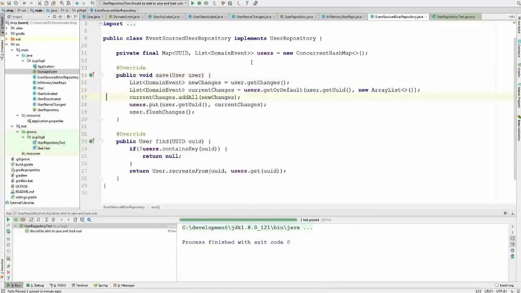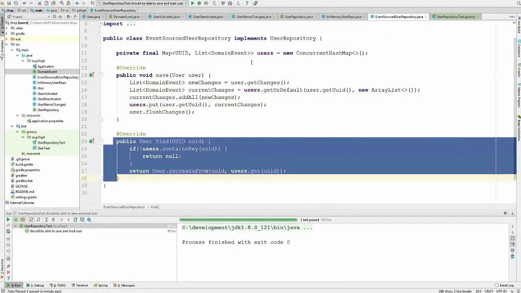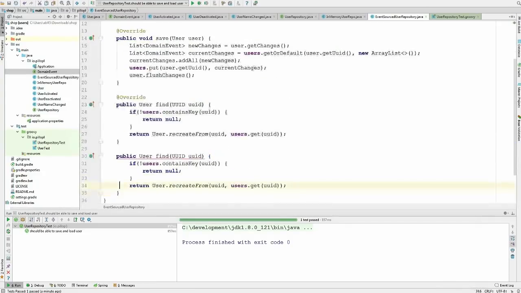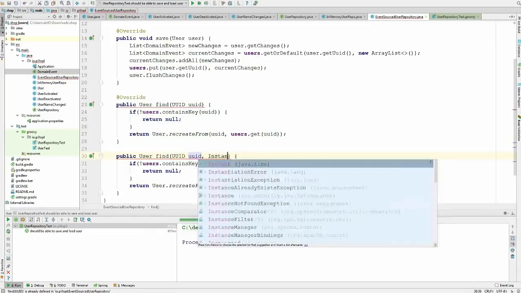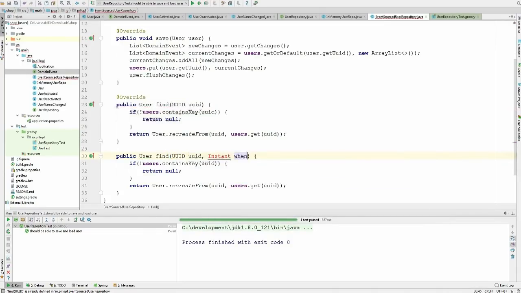You know what? I will try to implement that because it's fairly easy in this scenario. I think we can copy paste that method, and we will add a new method that will recreate state from a specific timestamp. So we'll find a new user at when. Maybe it's not a good name, at timestamp maybe. Yeah, this should be basically looking the same as the previous method.